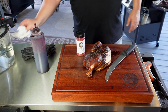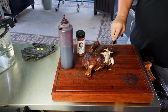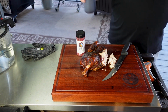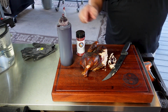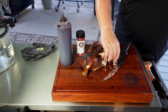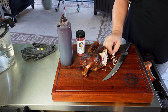Super juicy. Got that smoke. Even nice, sweet and savory from the rub. I'm going to go ahead and take a little bit of this blueberry, balsamic, and black garlic. Put some on there. Nice. A little kick from the pepper, sweetness from the blueberry, savory from the black garlic.